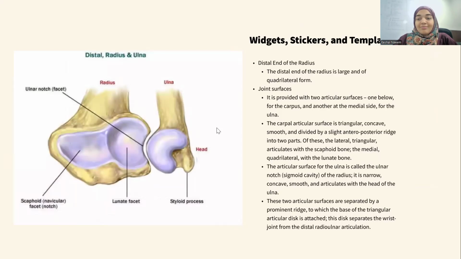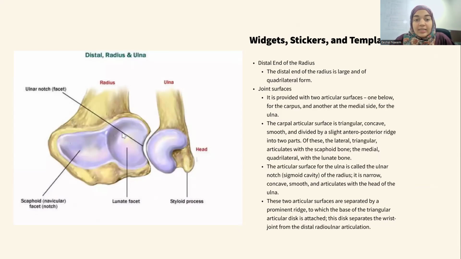Moving on now, the distal radius and ulna. This is really important because they will ask you in vivas or past paper questions about this specific articulation of the scaphoid and the lunate, right? So we have the ulna and radius that extend distally to form the wrist joint. And when we talk about the wrist joint, we talk about which bones are participating with the radius here. So tell me which bones will participate with the distal end of the radius. We have the lunate and we have the scaphoid, which are part of the carpal bones, right? So they really help in forming the wrist joint.